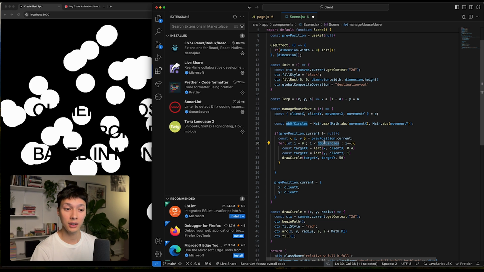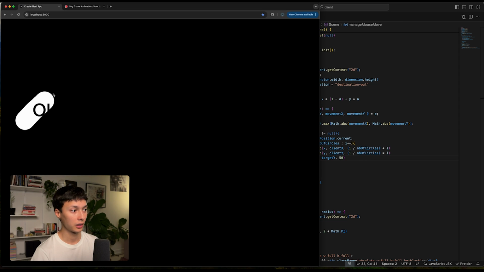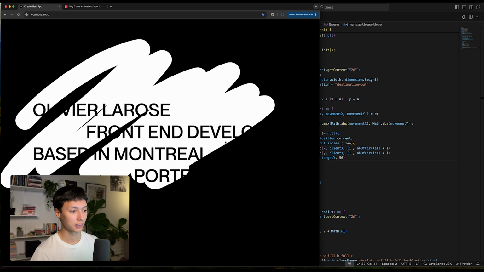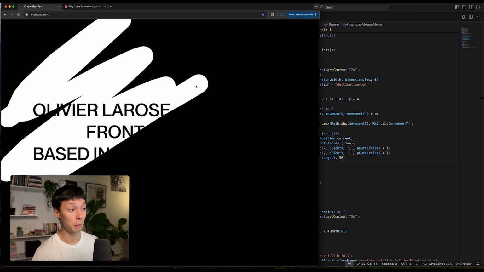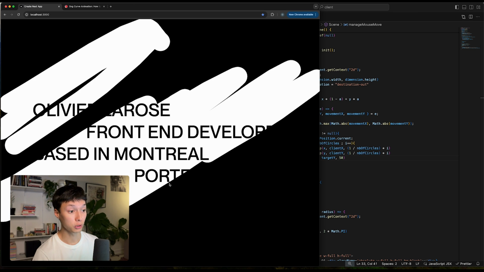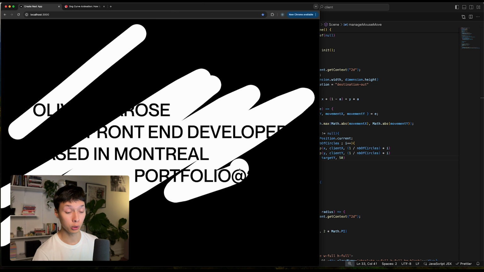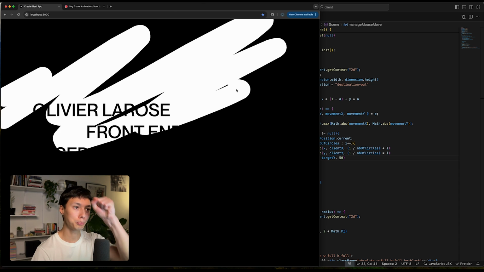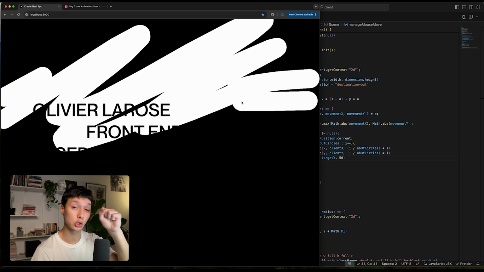And so here, depending on the number of circles, it's going to set the amount that we want to interpolate to. So it's going to be 1 divided by the number of circles that we have, multiplied by the index. It's going to be the same thing on the x and y axis. And so I'm going to save that, and let's try this out. And now you can see that the painting is actually much smoother. And even if I move my mouse really fast, it's super smooth. And that's because I'm drawing a bunch of circles in between each circle that I'm drawing.